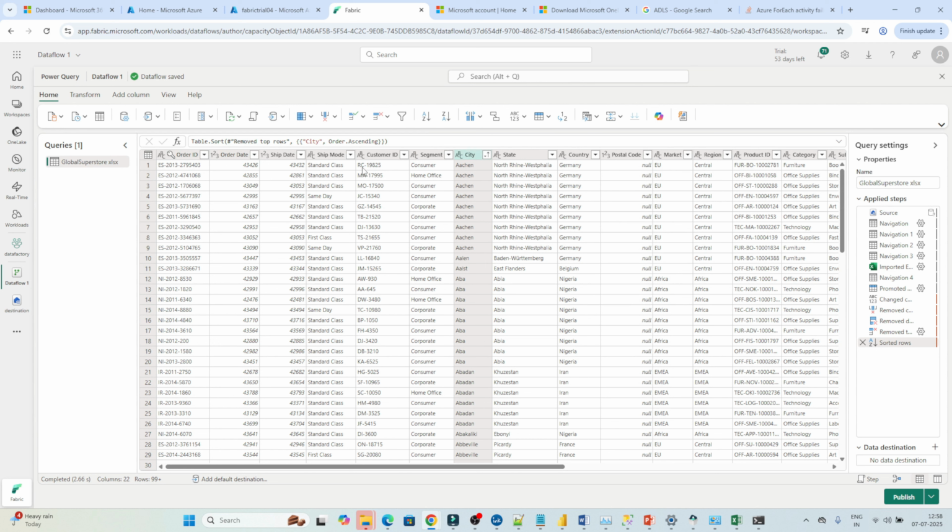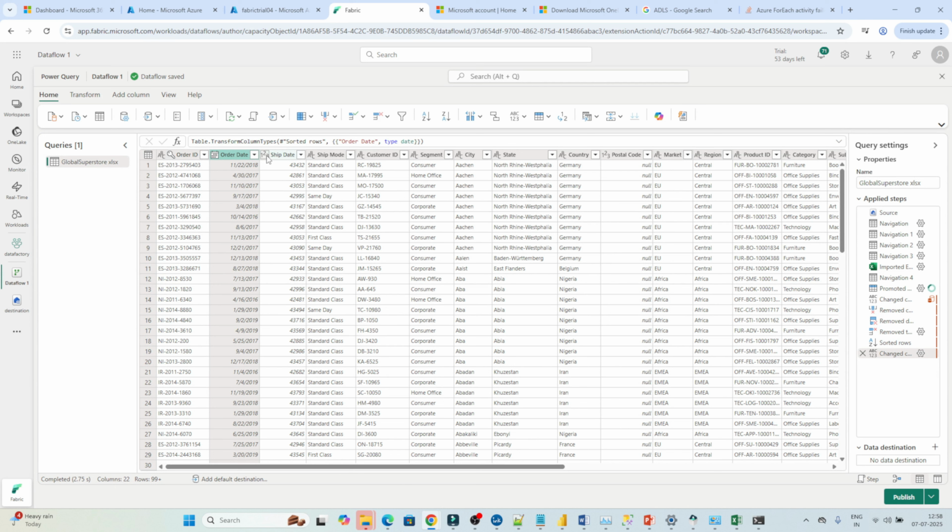Now let's see how we can change the data type. You can see order date and ship date, these two columns are available. The order date column is not coming properly, but I want to see this properly because the order date has been mentioned as an integer. What I want to do is change this data type to date. So I'll click on this date, and you can see order date got converted into the proper date.